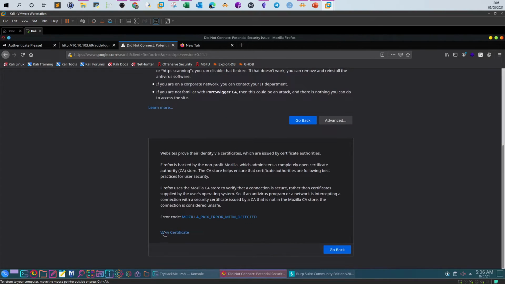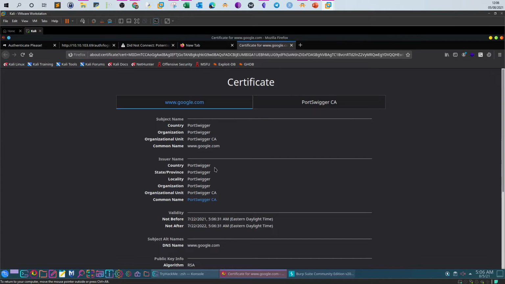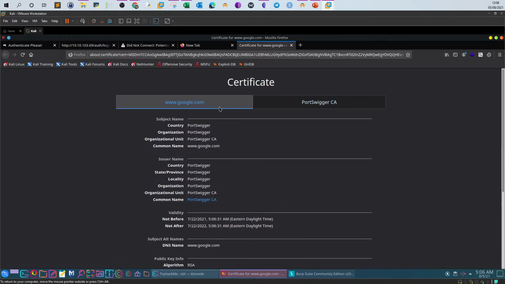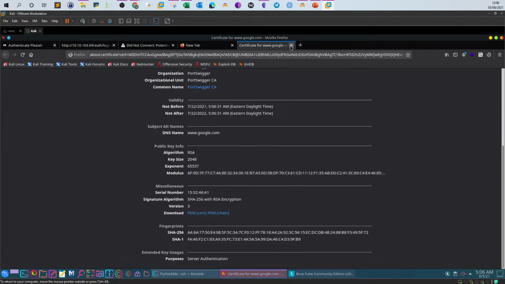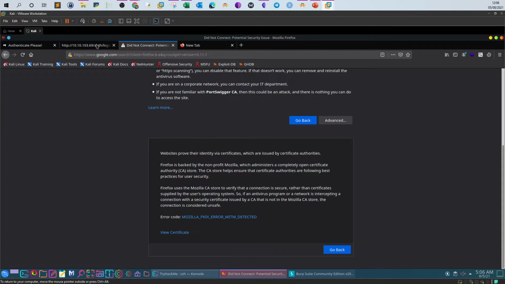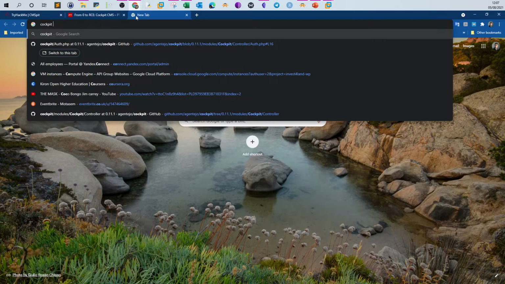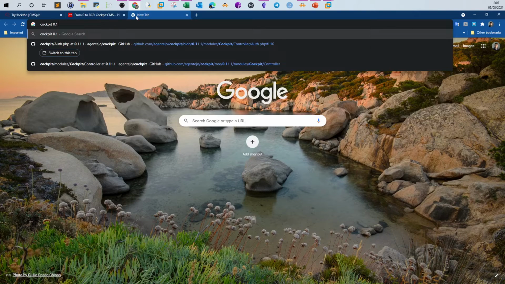Advanced view. It's always warning me about the cert. I always add the cert, but it doesn't understand that I want to just proceed. So let me do the search on my other browser. Cockpit 0.11.1.